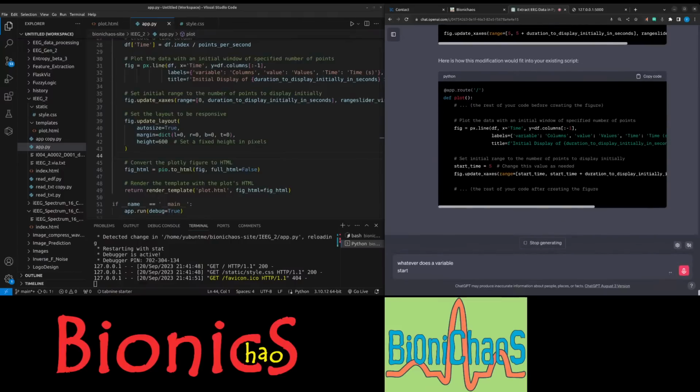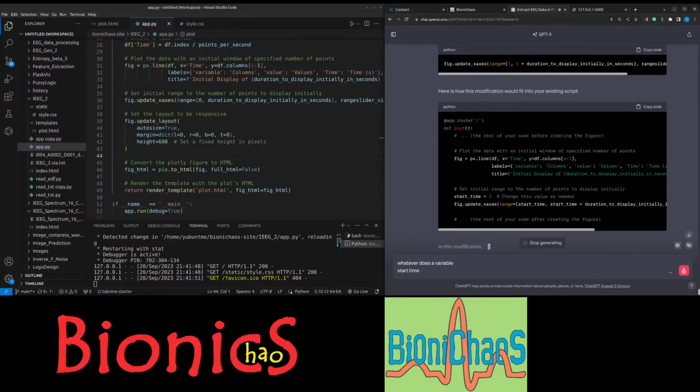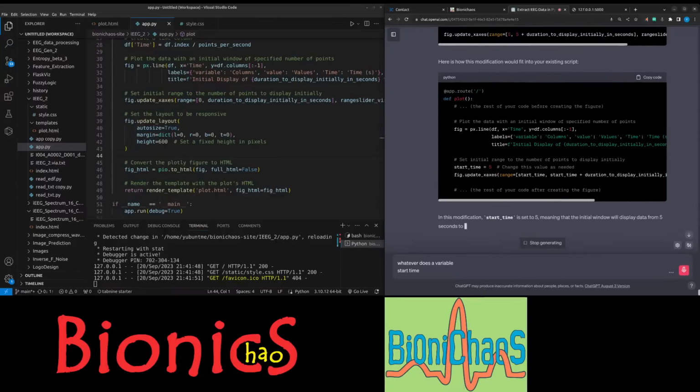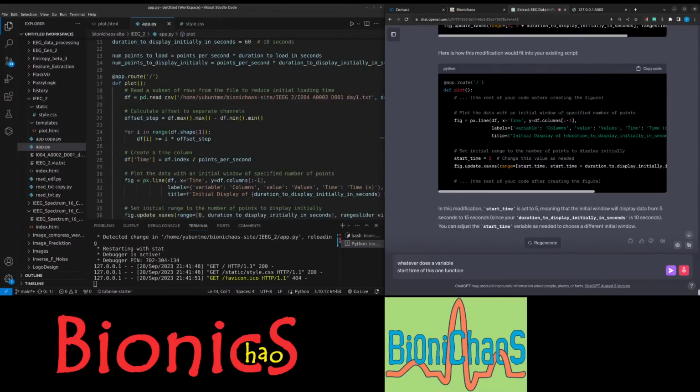Start time. This one function defining the plot.